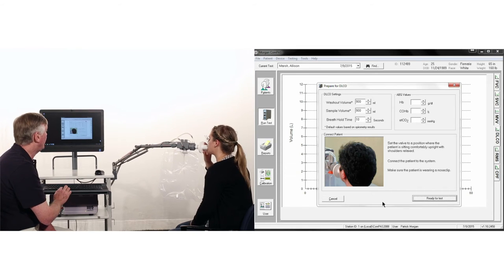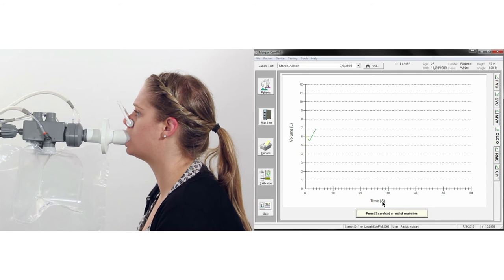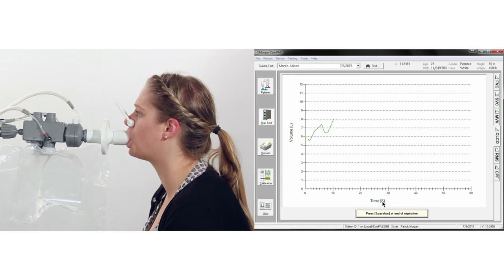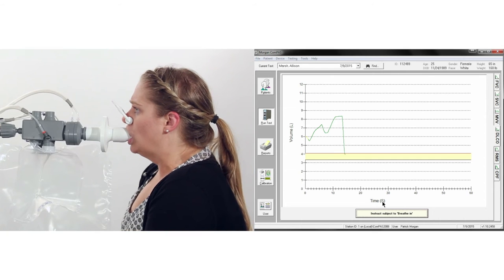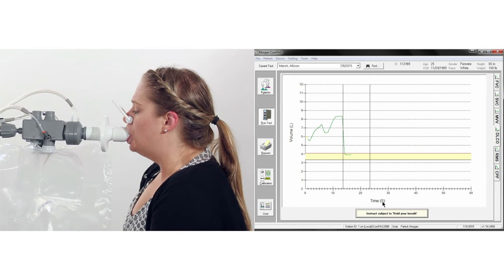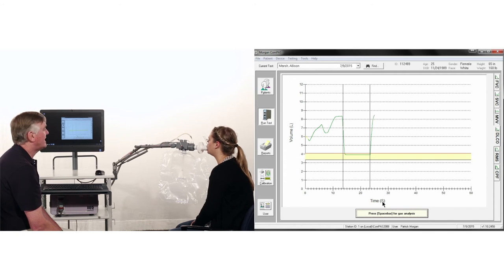And so we simply ask the patient to breathe normally and then take a breath in and all the way out. Right out, right out. When she's nearly empty, I hit the space bar. Deep breath in, hold your breath. The yellow area is the area that's required to meet ATS, and breathe all the way out. And the test, off you come.